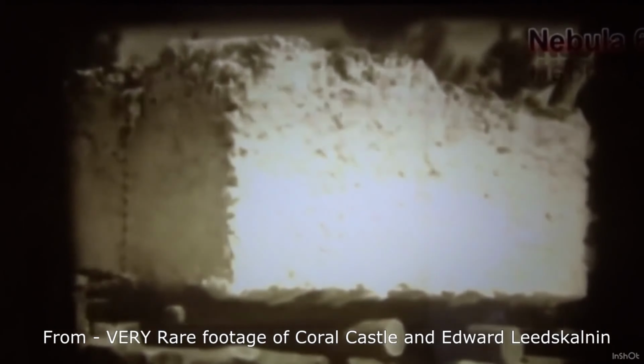If someone's saying to me, Mike, how do they move them big stones? Well, you start out moving a little stone, and you start learning how to move a bigger stone, and you start learning how to move a bigger stone, and sooner or later you figure all that stuff out. That's not a big deal to me.